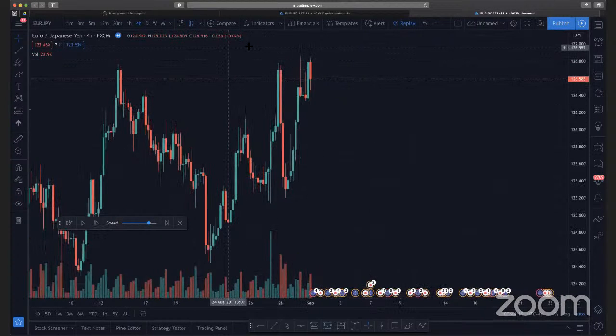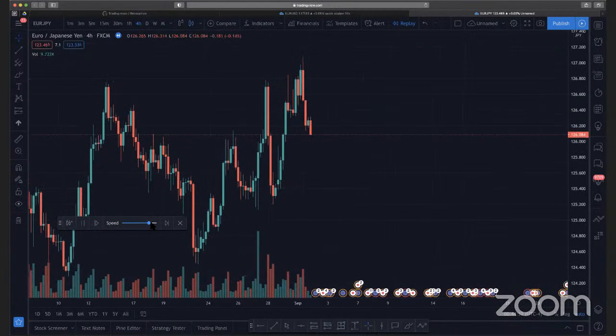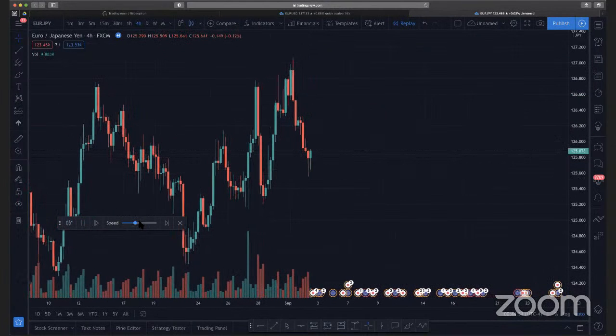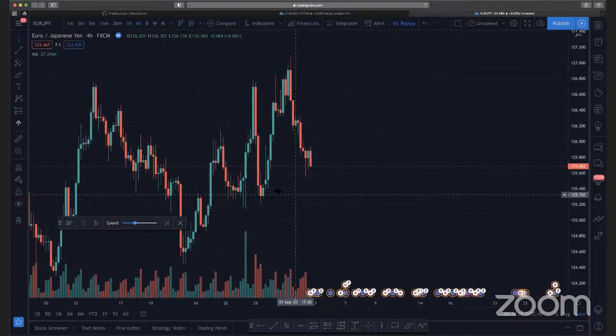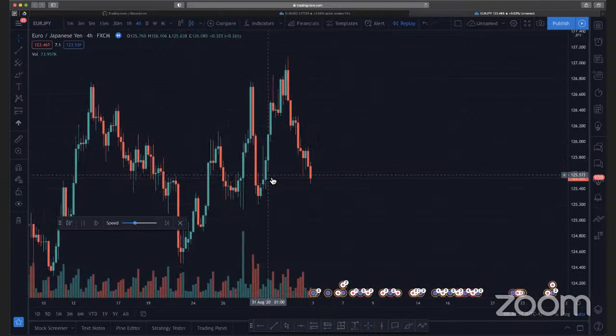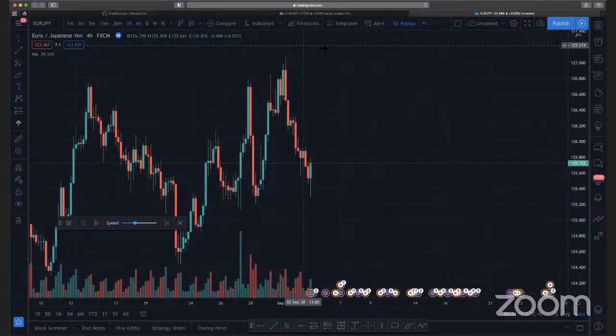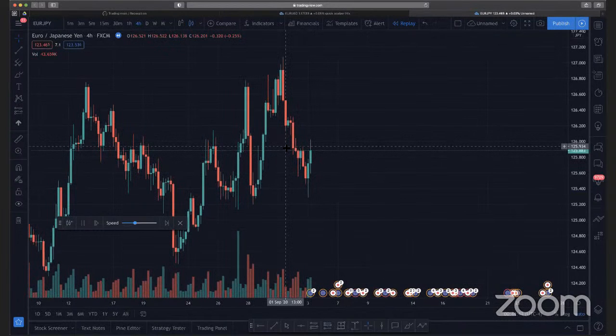I want to test the strategy, see if my analysis is correct. What I can do from here, whether I'm marking up a chart or putting indicators, whatever I feel like doing, is hit play right here. And I can play it as fast or slow as I want to. I can play it slow, I can play it fast, and it's going to play in real time how the market reacted. So I can see, hey, if I would have set my stop loss here, would I have gotten wicked out or not? Would I have hit my stop loss? Would I have gone the direction I thought it was going to go?